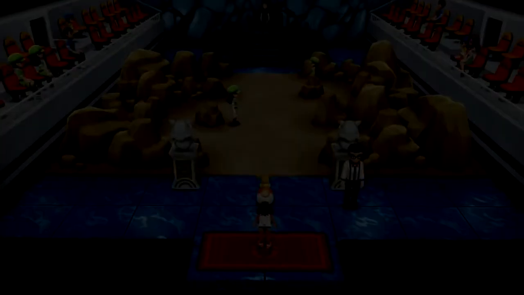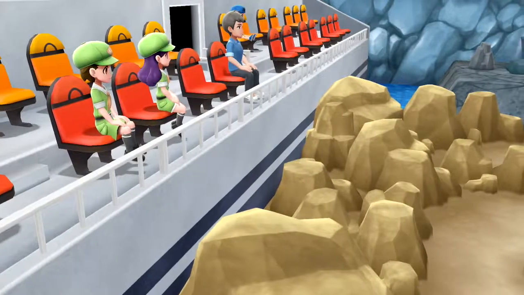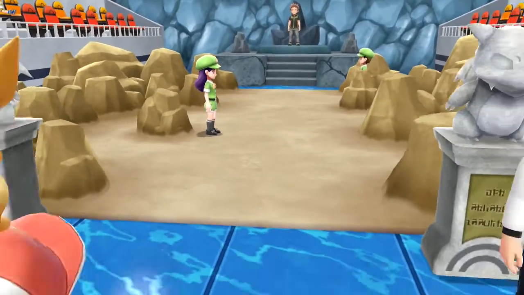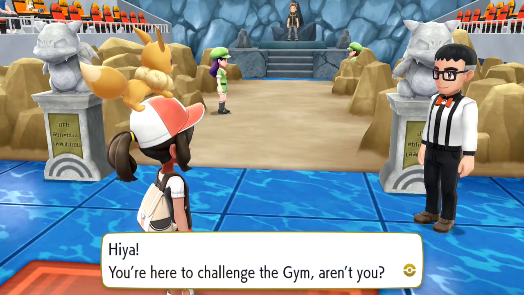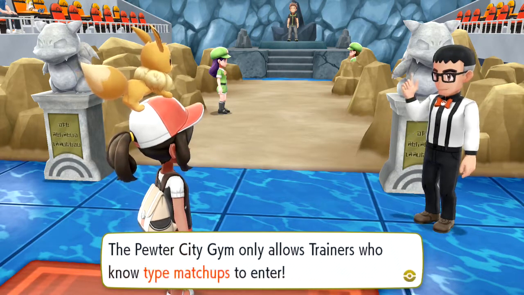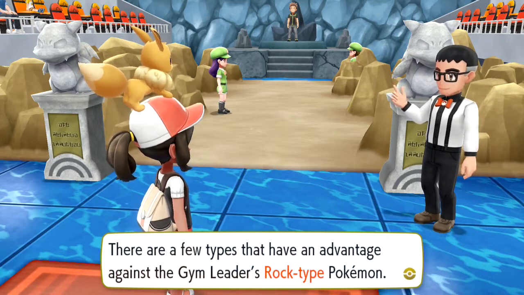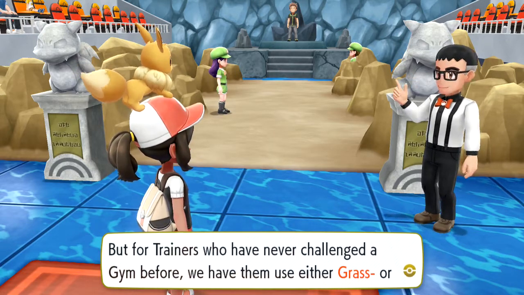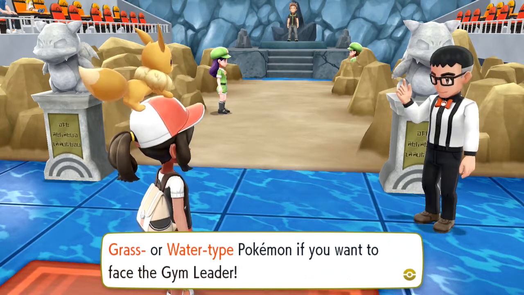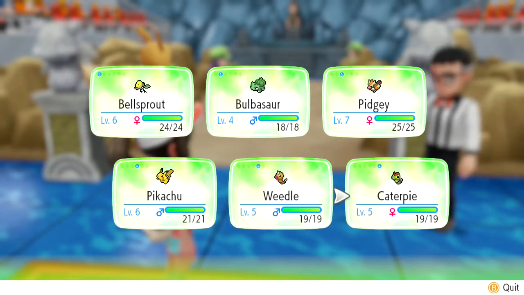And now, we get our first taste of a Pokemon gym. Welcome to the Pewter City Gym. This gym is based around rock types, as the referee, I guess, will tell us. So, rock types. Rocks are very weak against grass and water. So, if you have a grass type like Bellsprout, you're going to wreck house. And he's just asking, do we have a type like that?